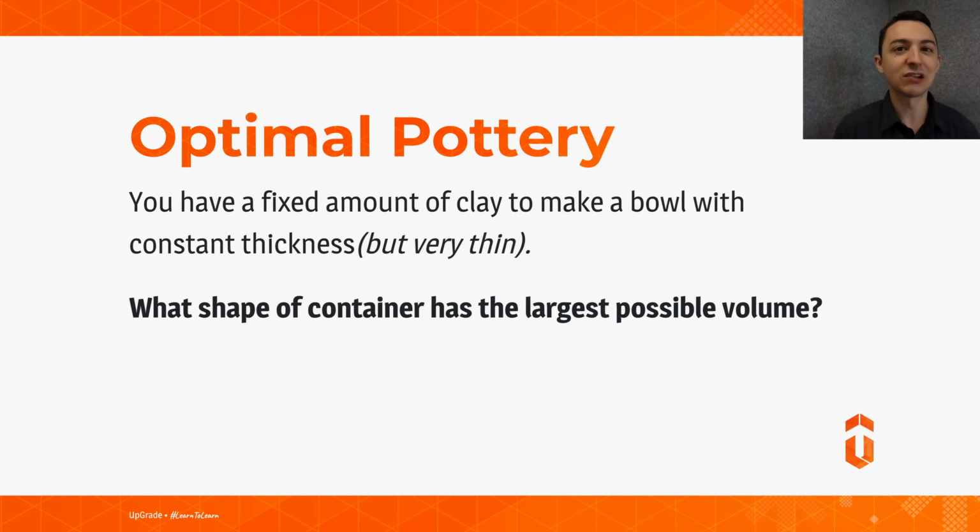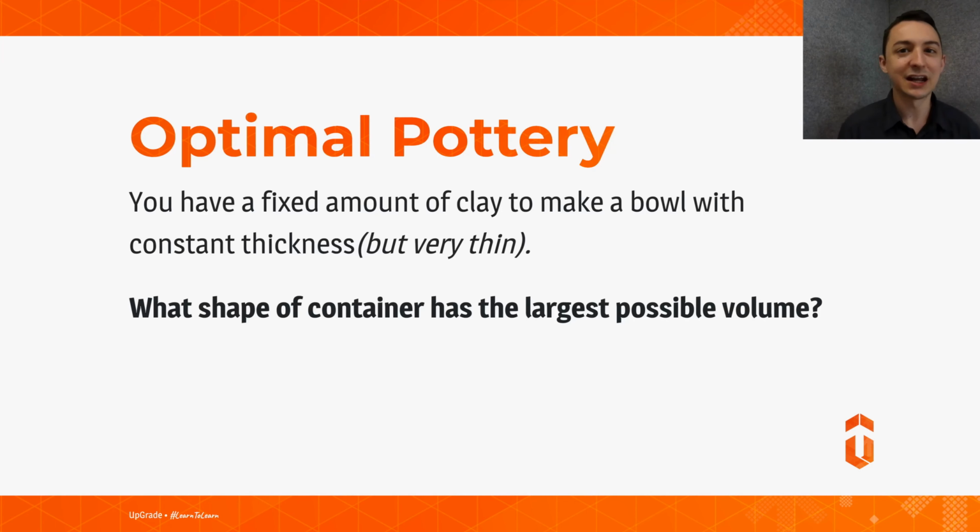And so what the assumption allows us to do here is to think about the cross-section of the bowl as a path rather than as a shape. And so what we're going to do from that is we're going to use the surface area of the bowl as a proxy for the amount of clay in it, for the volume of clay in it, which is pretty reasonable for a problem like this if you think through what we're doing there.